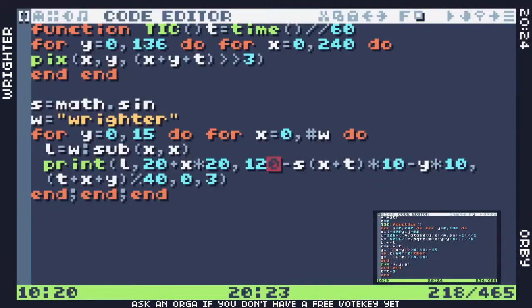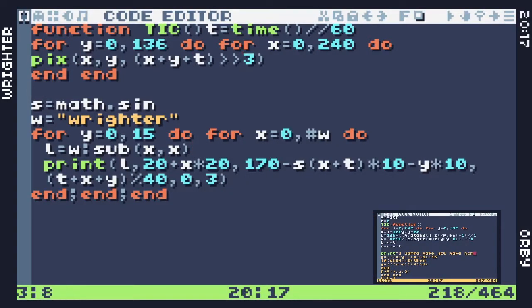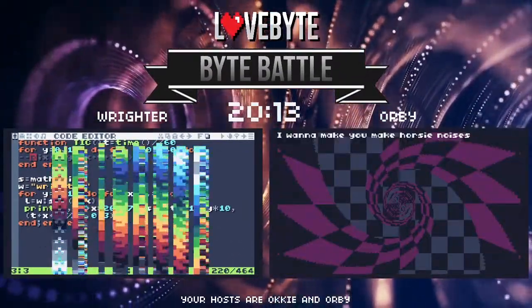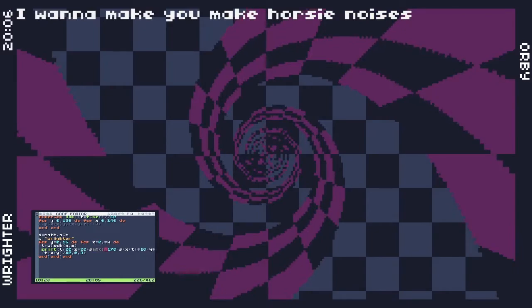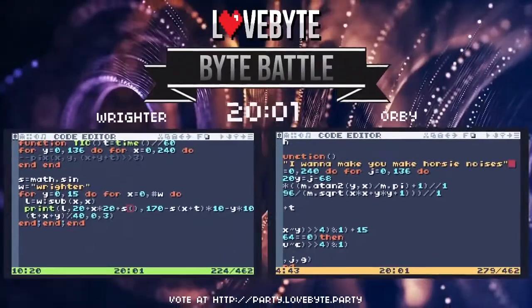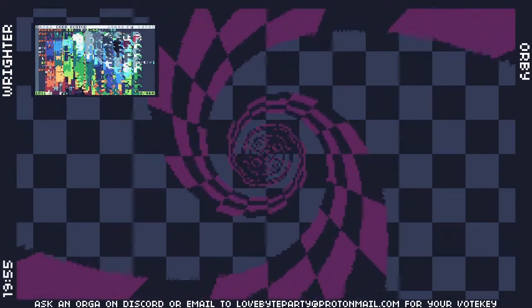Yeah, I know, he's really messing with it. He's gonna turn his name into a twister kind of thing, maybe? I like it. Yes! A twist bar in his name, very cool. Yeah, this is indeed very nice. Orbi's doing really good stuff there with the tunnel, but he's a bit over. He's like 274 bytes, something like that.